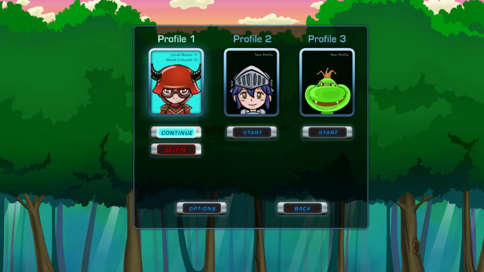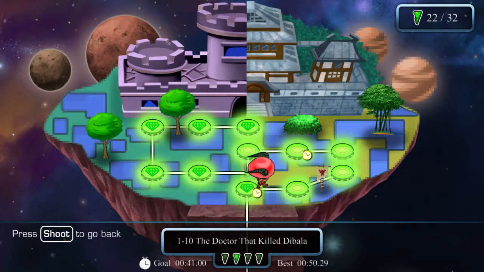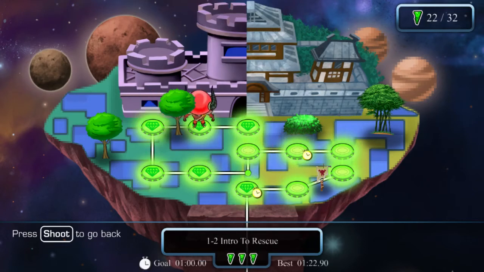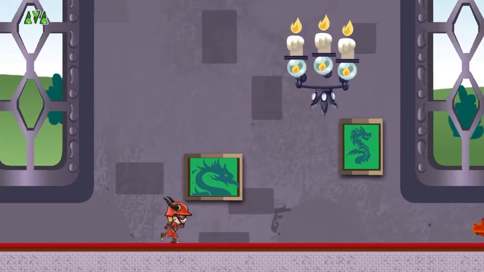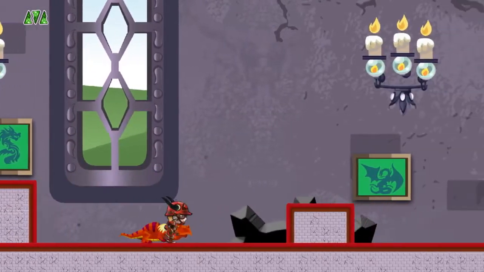Alright, so I'm just going to click continue, and we will go back and play some of the first world levels. I haven't played past the first world, but playing the first world kind of gives you a good idea of what's going on here. I'm skipping the opening story cutscene because the story is not great in this game, and it's one of my gripes.